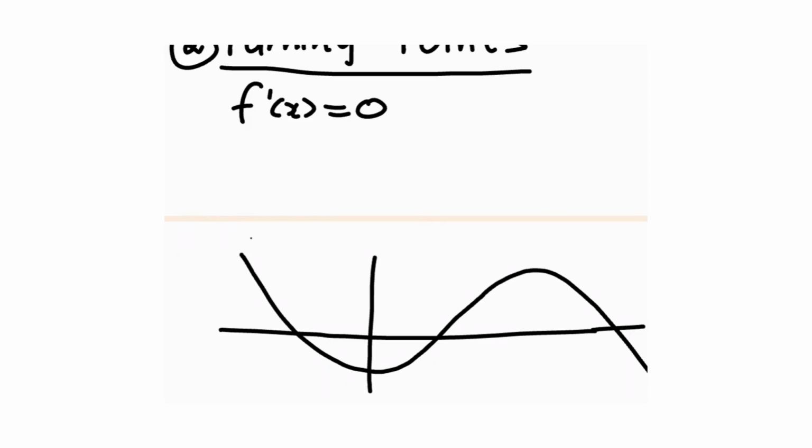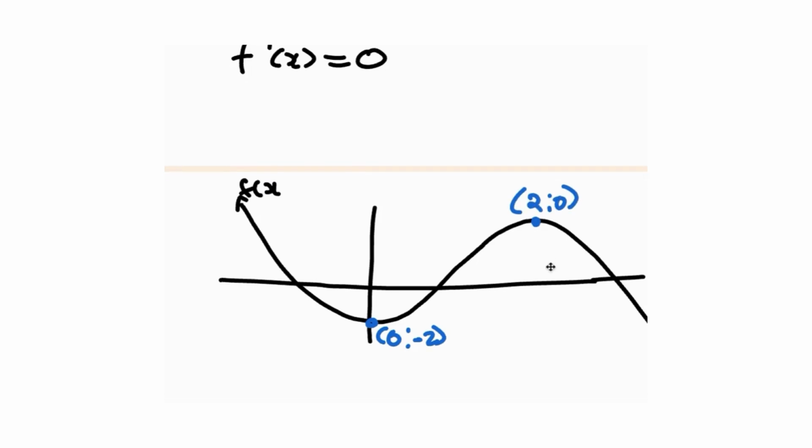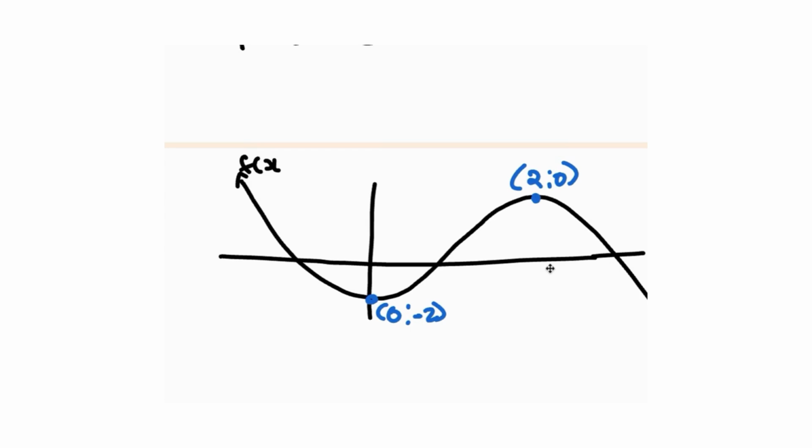So we have one graph there that is f of x, and our f of x has a turning point over there of 0 and negative 2, and then the second turning point is over there and is 2 and 0. Okay, so we still use the same approach. Whenever you are looking for a turning point, you derive, you solve for x on the derivative by equating the derivative to 0, then you find x. You take that x, you put it back into the original equation.